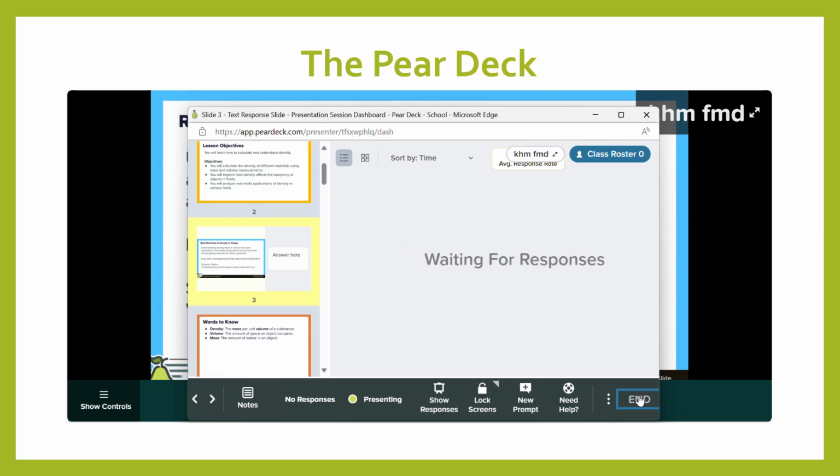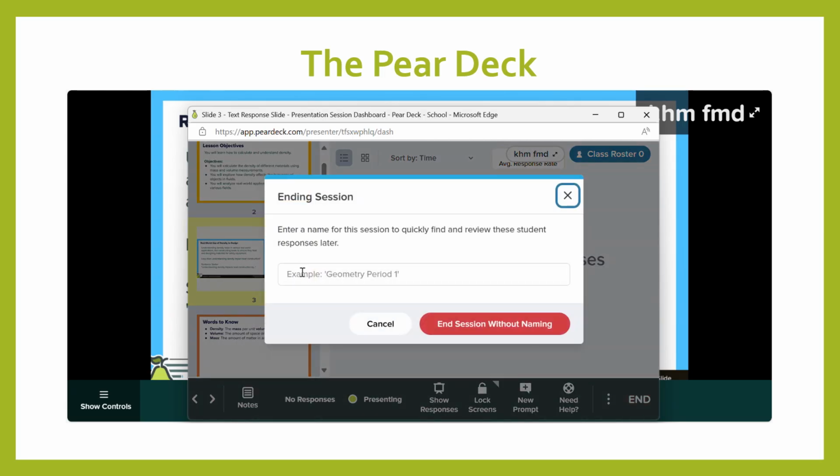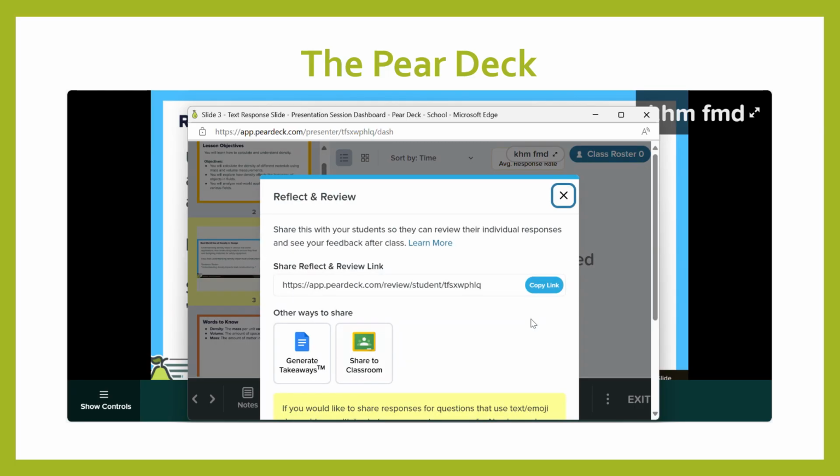So if you want to end your session, you can end your session. And what you can do is you can save your session. And what I'll do is I'll put density 2 and you save it. And what will happen is it'll be archived. And what you can do is you can use this session again. You can come back to it for review, or students can use it as a way to kind of work through it at home if they're able to access Pear Deck from home, or if students are out of school. All right, so it's a great tool to kind of interact with students within the classroom.